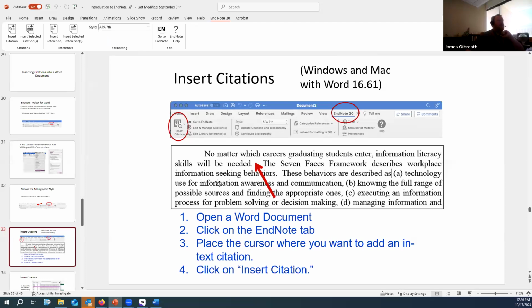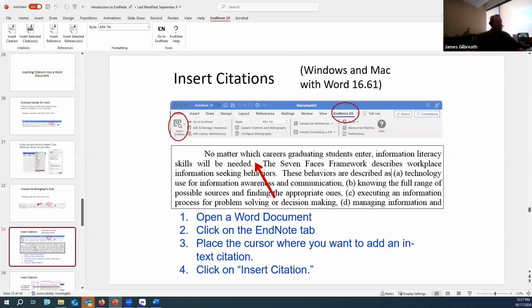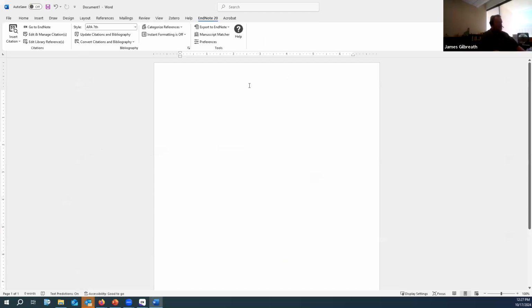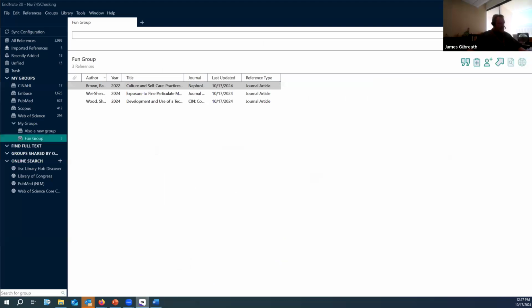Whenever you want to put an in-text citation, you have something you've written out, you put the cursor where you want it, click add the in-text citation, and then you click insert citation. So to do that live, this is a sentence. And if I want to cite that, go to insert citation. I don't have anything here yet because I haven't added anything from EndNote.